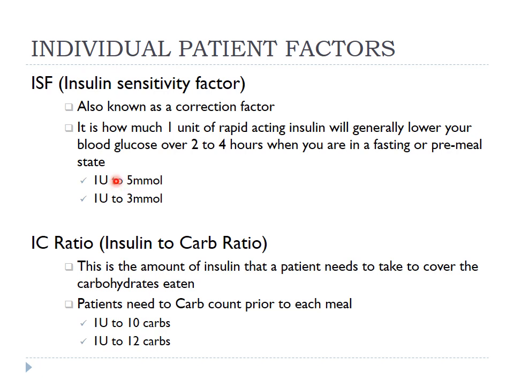1 unit. Let's say my blood sugar is 15, and I have an ISF of 1 to 5. How much do I need to correct my blood sugar back down to 10? I want to bring my blood sugar down 10 millimoles, so that means I will have to give myself 2 units. Simple, okay? But we call this an insulin sensitivity factor, also known as a correction factor. How do I correct my blood sugar down?